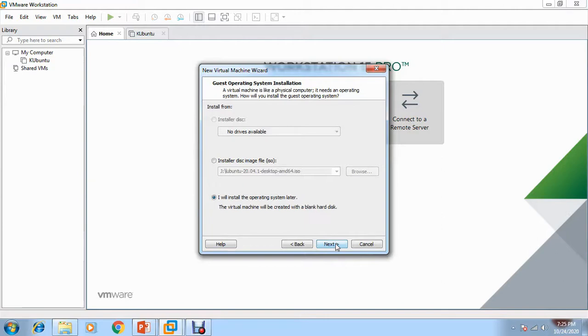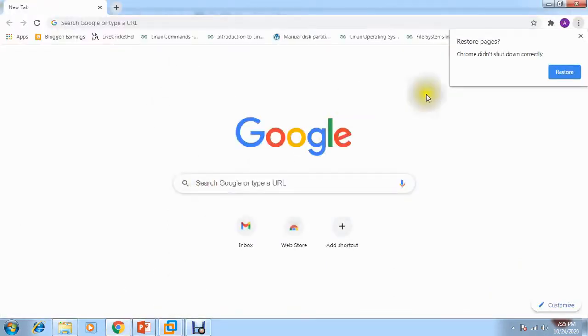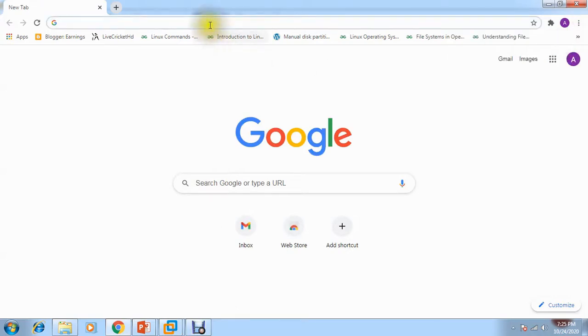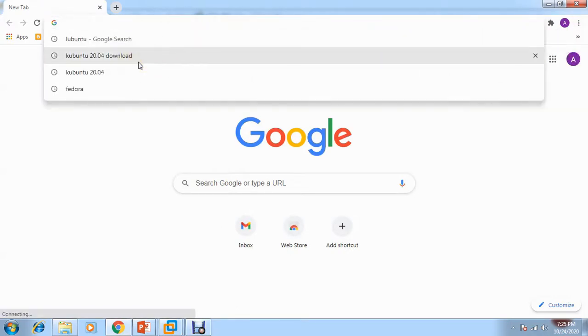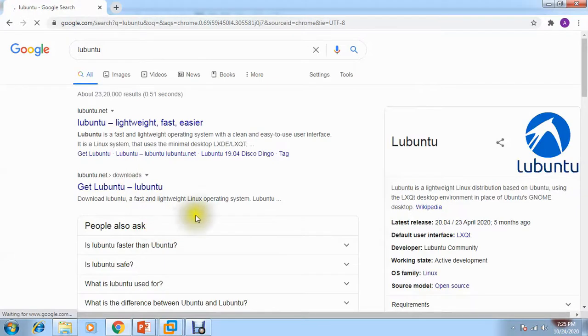So guys, you can go to the internet, download ISO images and make a bootable pen drive, or if you are installing on this kind of infra, you can download it and install it.